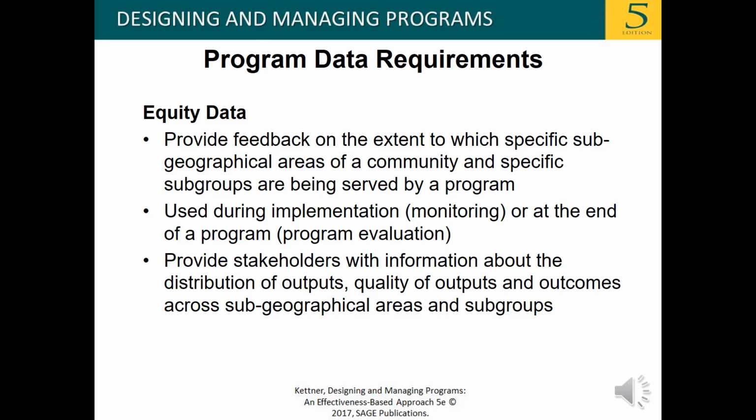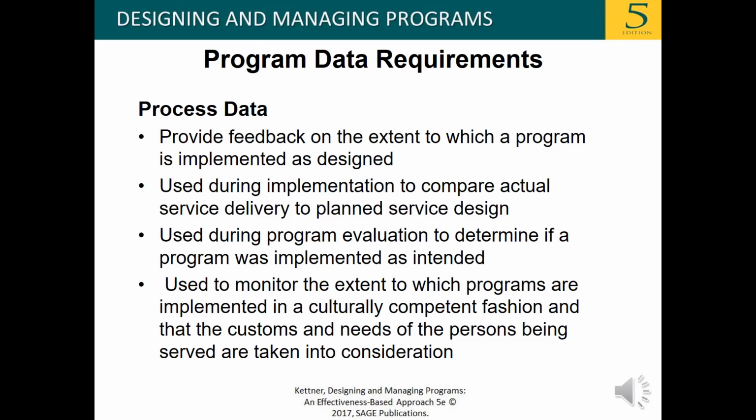Equity data provide feedback on the extent to which specific subgeographical areas of a community and specific subgroups are being served by a program. Equity data is used during implementation, monitoring, or at the end of a program evaluation. Equity data provides stakeholders with information about the distribution of outputs, quality of outputs, and outcomes across subgeographical areas and subgroups. Process data provide feedback on the extent to which a program is implemented as designed.